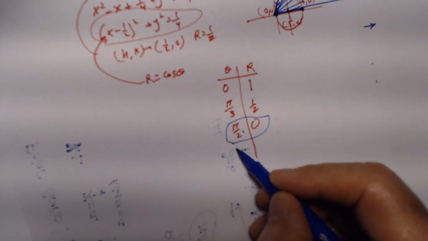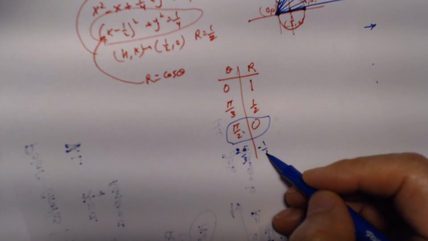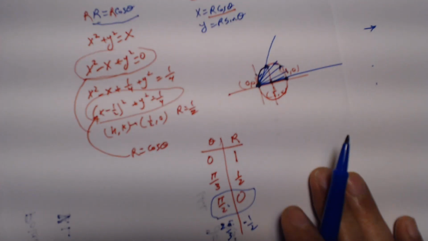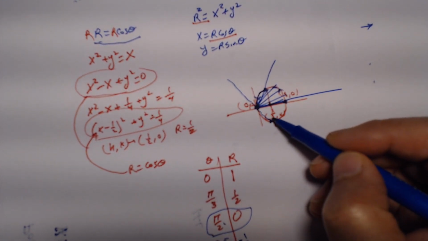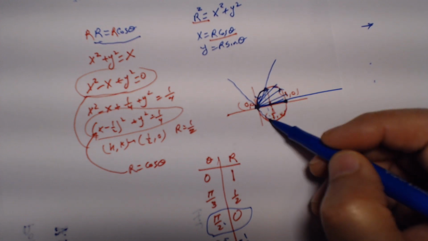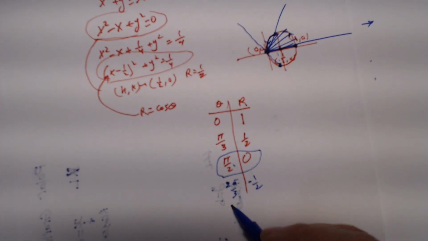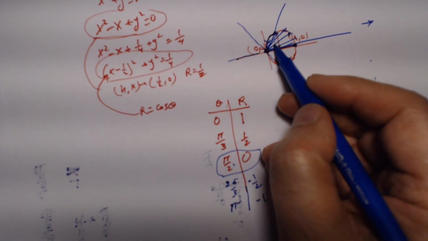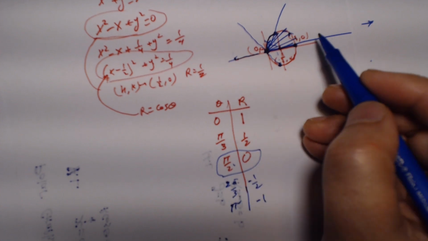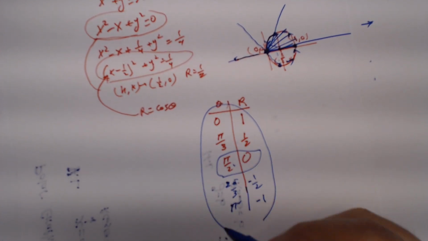Somebody said, what happens if I put 2 pi over 3 here? Cosine of 2 pi over 3 is negative 1/2. 2 pi over 3 is 120 degrees, 120 degrees here. Negative 1/2 is a reflection of 60 degrees over the polar axis, is right here. And what happens if this becomes pi? Cosine of pi is negative 1. If this one is a pi, negative 1 goes backward, and that's exactly 180 degrees to graph that.